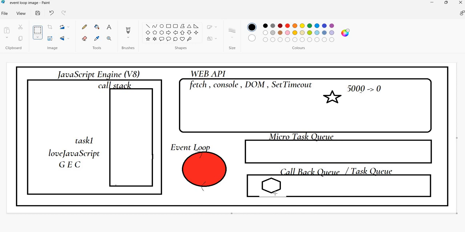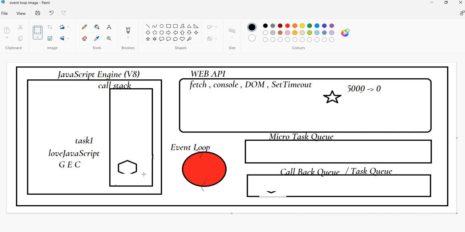Once the call stack is empty, and if anything is there in the callback queue or the microtask queue, the highest priority goes to the microtask queue, and you have remembered, right? If you call the fetch API or REST APIs and you get the response, those callbacks will be available in the microtask queue, and the microtask queue has higher priority than the callback queue. Of course, we have taken a simple example with setTimeout, so we got the callback here. Now the event loop will move this callback function from the task queue to the call stack, because the call stack is already empty.